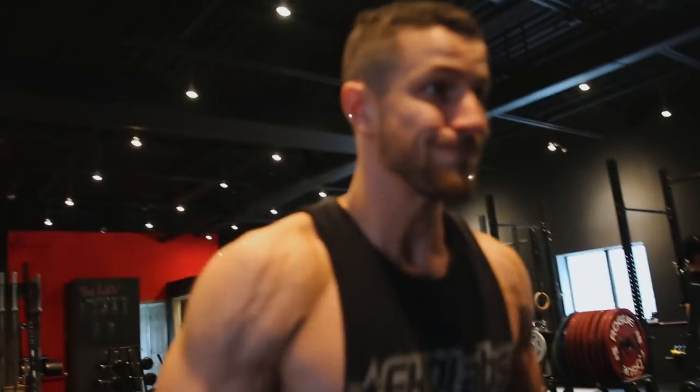So as you guys know, Arnold was all about that strict form, but he did make a note that at the very end of the set, it is okay to swing a little bit as long as there's still control, just to squeeze out those extra couple bonus reps.